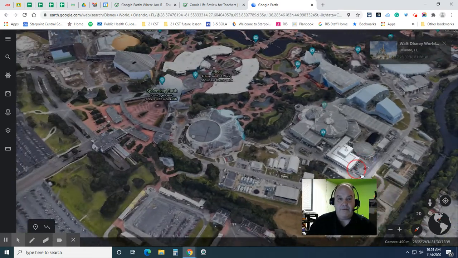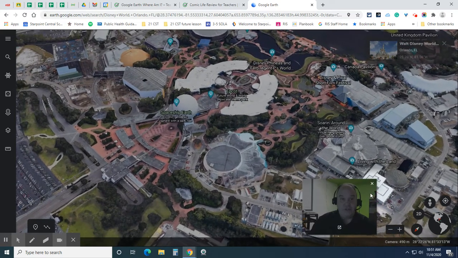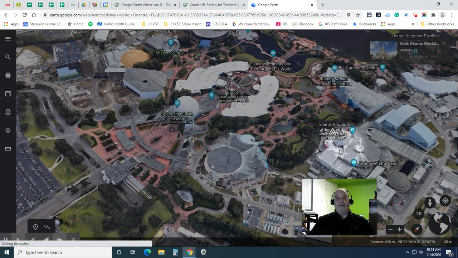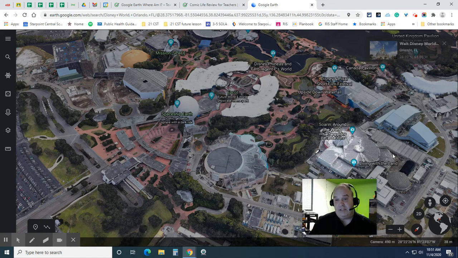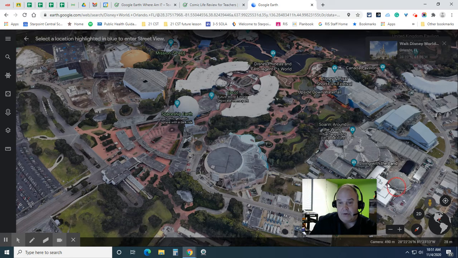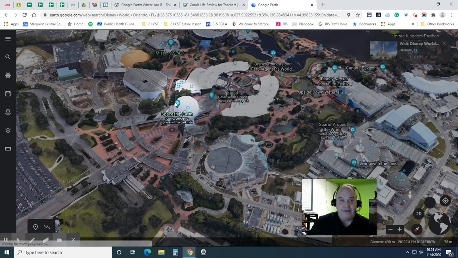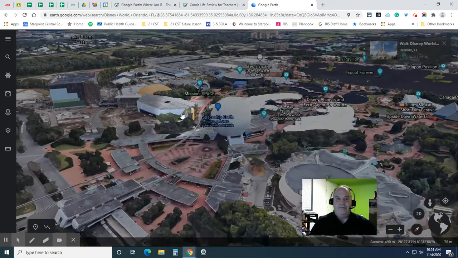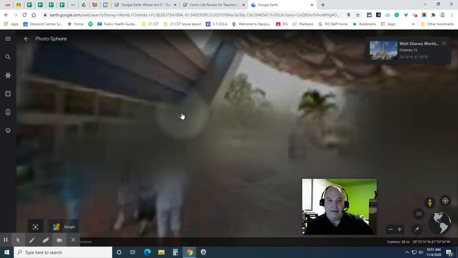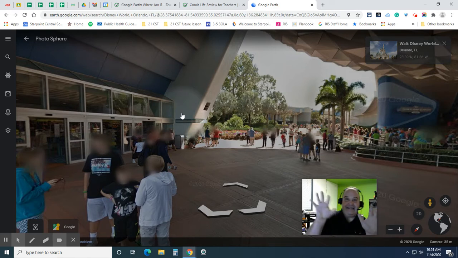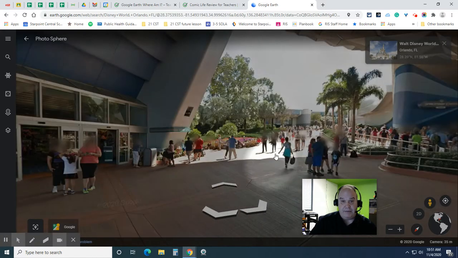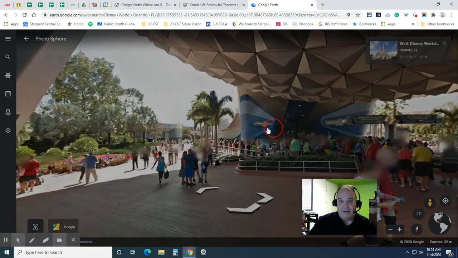Here we go. And I wonder if I can use the drop-in tool in the street view. I most certainly can. Now, what's cool about this, sometimes you can go inside buildings. So when I click and drag the street view, drop-in tool, any place that highlights blue I can drop in. That's even these location icons. Look at Spaceship Earth. Let's go inside there. Here we go. So we're like inside that building, which is pretty cool. Then we can walk around the park a little bit.